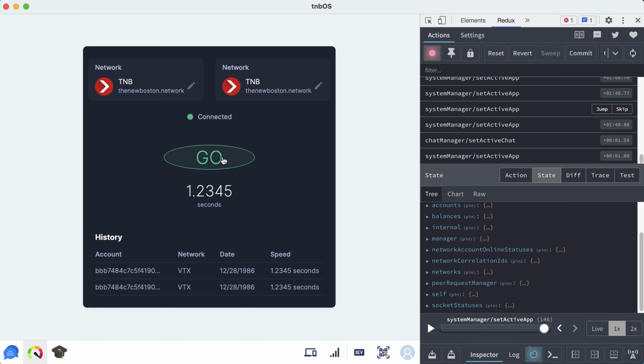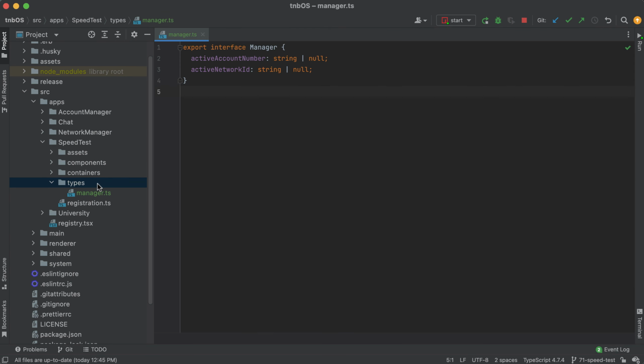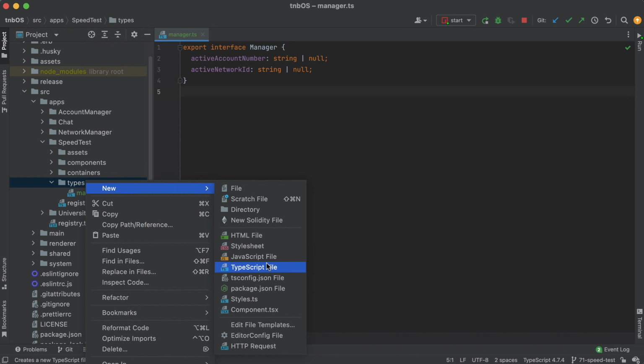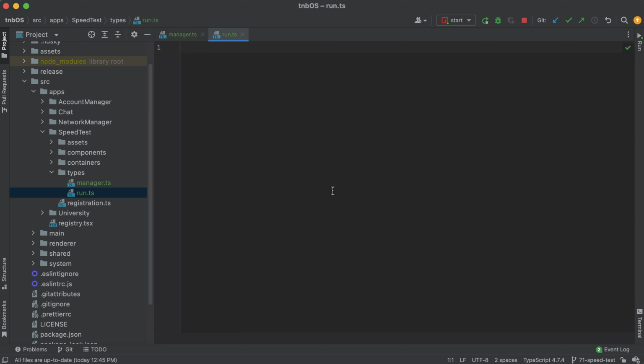So again, a run is basically what you create whenever you hit this button. It's going to send a request off to another device, and then we're going to get a response back. And all of that is going to be stored in one of these things called a run. So anyways, that's the background of that name. On that note, let me go ahead and create a new type file, and I'll just say run.ts. And for this, export interface run.